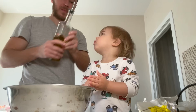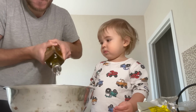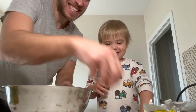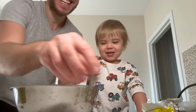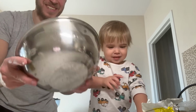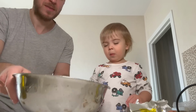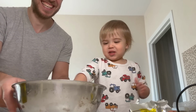Let's add the olive oil. Come on, add the olive oil. Let's give it a good mix. One more. Don't worry. Now let's add salt. A little bit of salt. Give it a good mix.